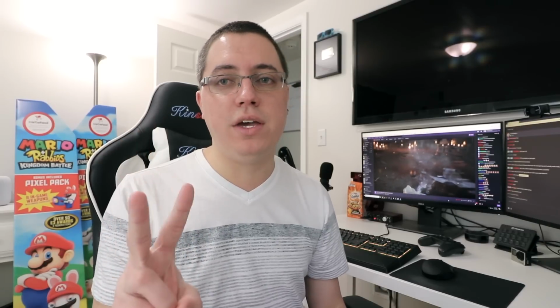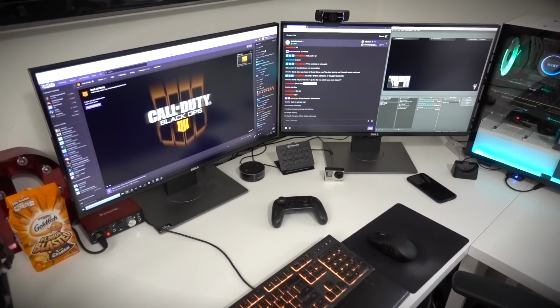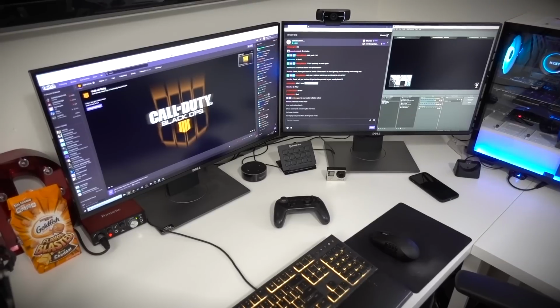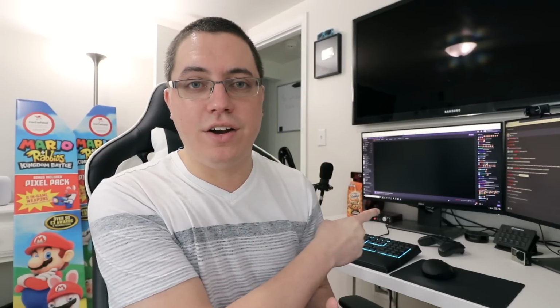The second thing you're gonna want, or actually second things, dual monitors. If you're not streaming on dual monitors, then you're probably driving yourself crazy. I see no reason why you should not have at least 2 displays on your setup like I do right behind me. Now, of course, I'm fortunate enough to buy myself 2 of these monitors. Let me read the model number here. Dell Gaming S2716DGR. Both of them right here, guys.